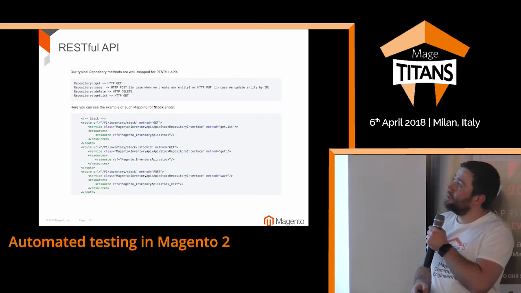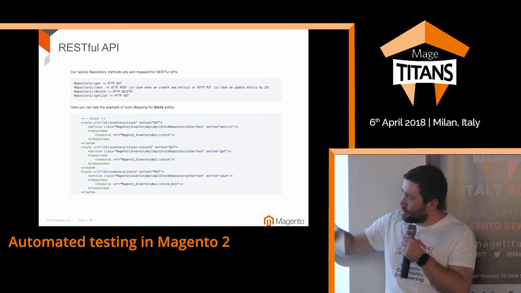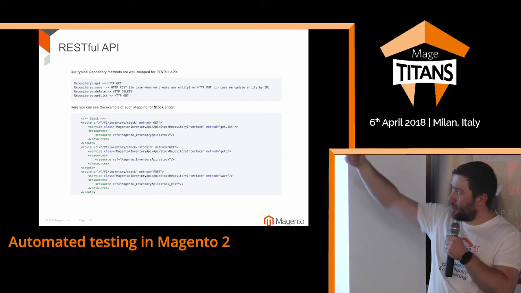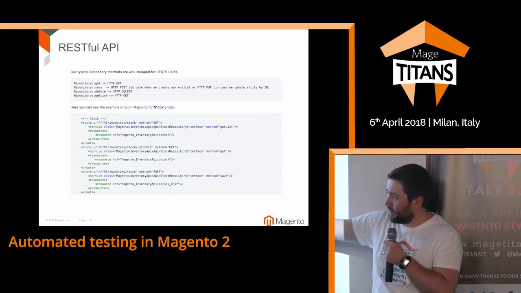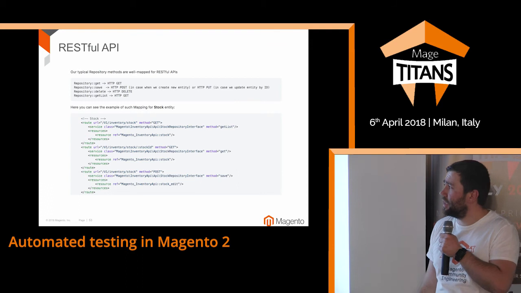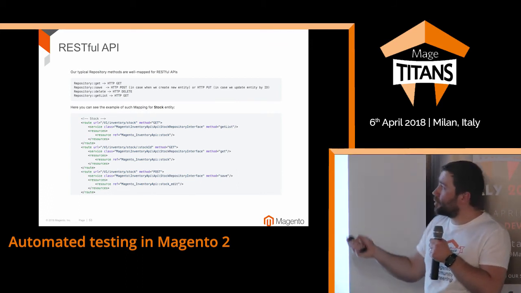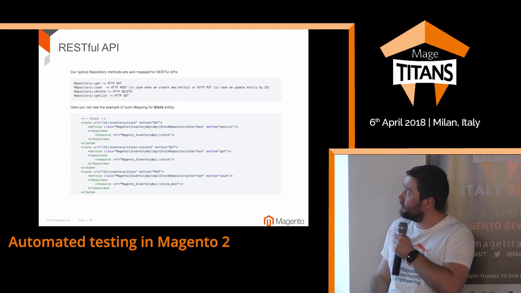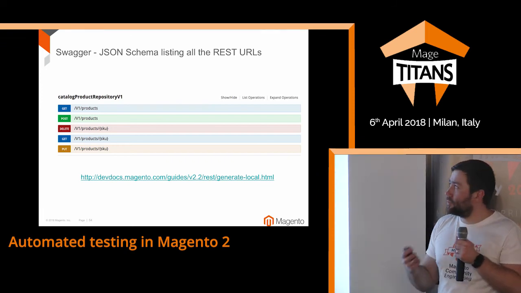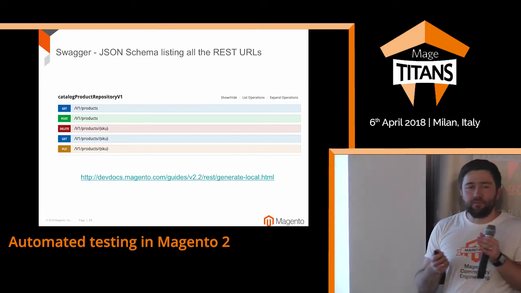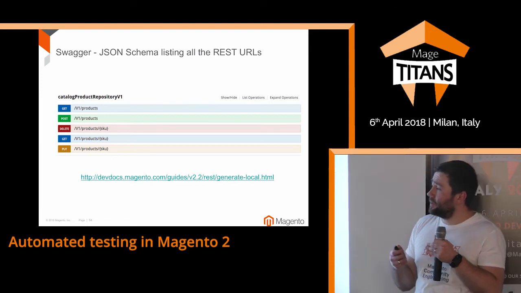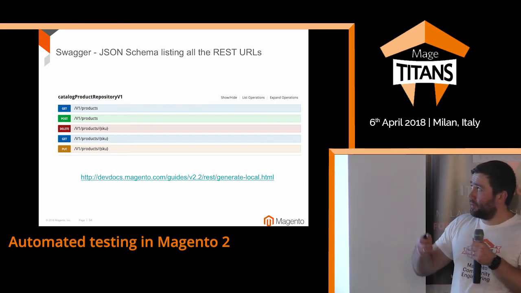You are used to seeing our RESTful APIs, where you have a declaration, and the declaration maps REST queries to a particular interface we have as a part of our service layer. So here you see the interfaces for stock management, for stock creation, for getting a list of stocks, and for persisting stock. And as a part of Magento 2, we added Swagger. Swagger is something similar to what we have in SOAP, like WSDL, but here we have the JSON schema.